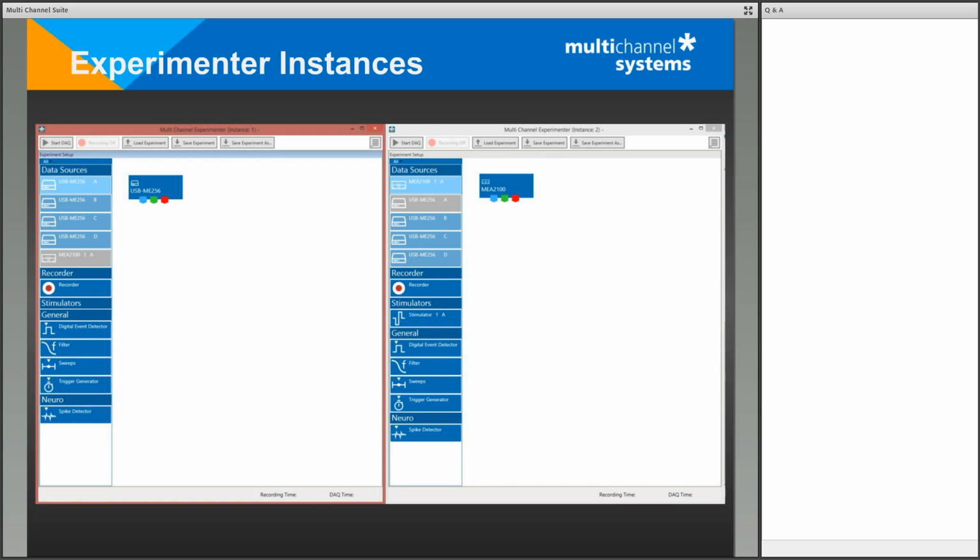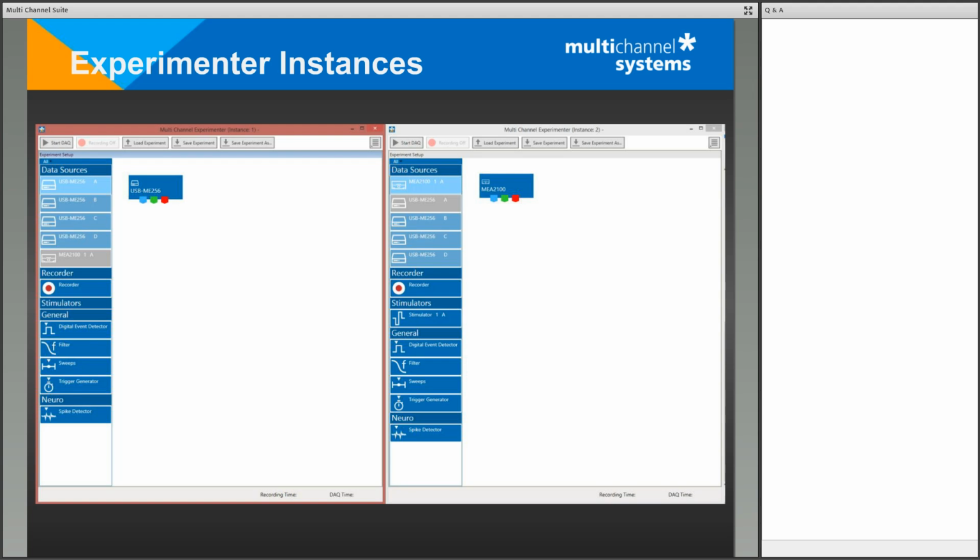And the gray one is the one which is used in a different instance. So here, these are not available in that instance. And the same goes here. This one is active over here, so it's gray over there. So it's pretty straightforward. You can't make any mistakes. You can't try to connect the same instance of the software to different data acquisition systems or vice versa.